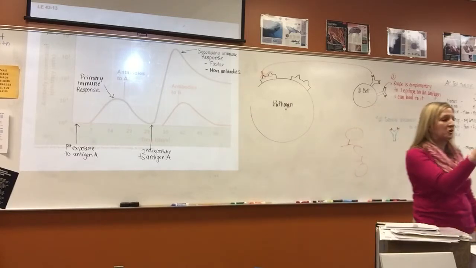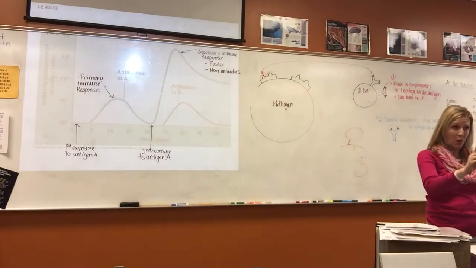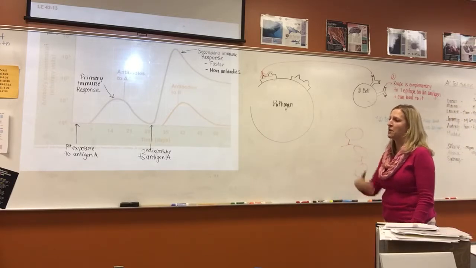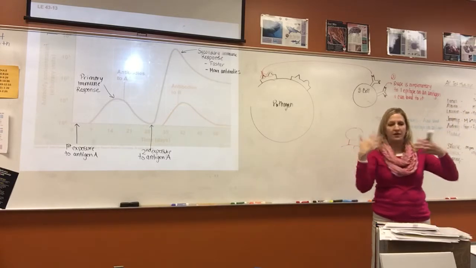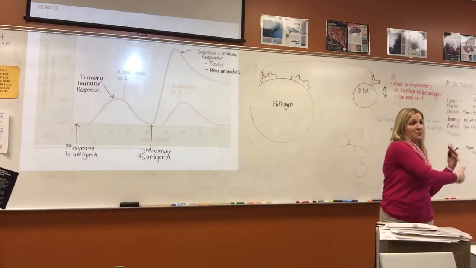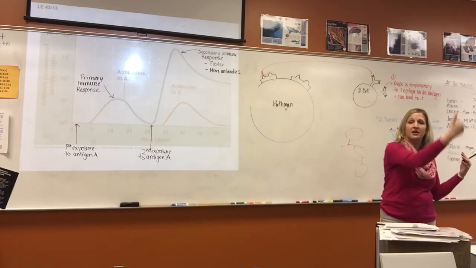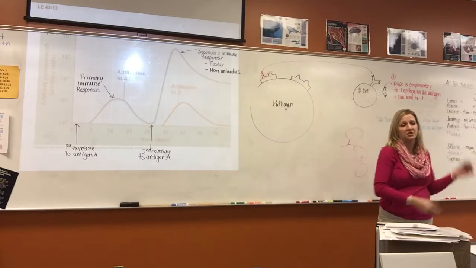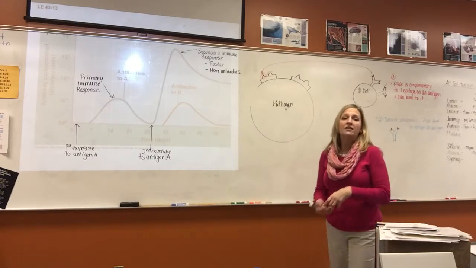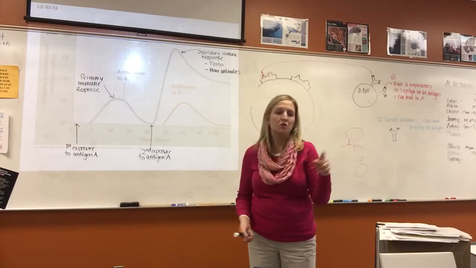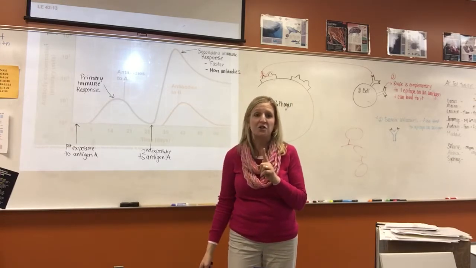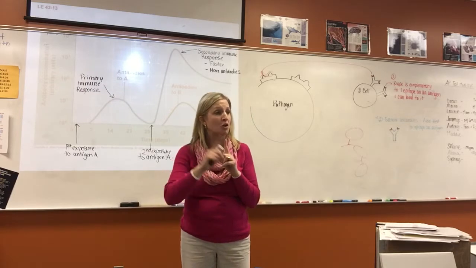So therefore your primary immune response is to one specific antigen. And so when you come into contact with different things, you have a different primary immune response for all those different antigens, and therefore make memory cells for all of those different antigens. So one exposure to one cold virus is not going to make you immune to all cold viruses.